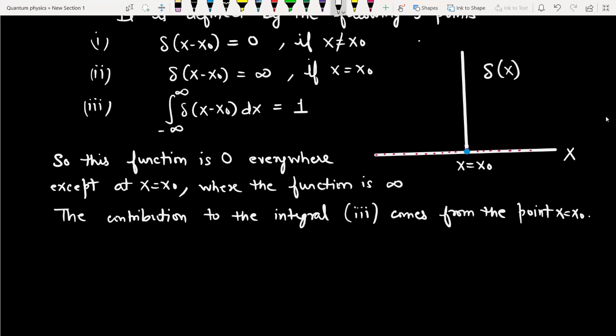Now, since the contribution comes from this particular point x equal to x naught, we don't basically need to integrate this function from minus infinity to plus infinity. भाई क्योंकि कंट्रीब्यूशन तो सिर्फ x is equal to x naught से आ रहा है, तो हमें बिल्कुल माइनस इन्फिनिटी टू प्लस इन्फिनिटी इंटीग्रेट करने की जरूरत नहीं है. हमें सिर्फ पकड़ना है कि ये x is equal to x naught इस इंटीग्रेशन रेंज के बीच में आना चाहिए. तो फॉर एग्जांपल मैं इसे a से b के बीच में इंटीग्रेट करूं, तो ये x is equal to x naught पॉइंट आना चाहिए, क्योंकि कंट्रीब्यूशन सिर्फ और सिर्फ इसी पॉइंट से आ रहा है. तो कोई फायदा नहीं है कि मैं माइनस इन्फिनिटी टू प्लस इन्फिनिटी के बीच में इसे इंटीग्रेट करूं, obviously because the contribution is only coming from x equal to x naught.